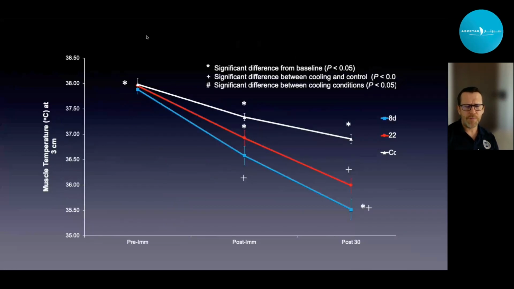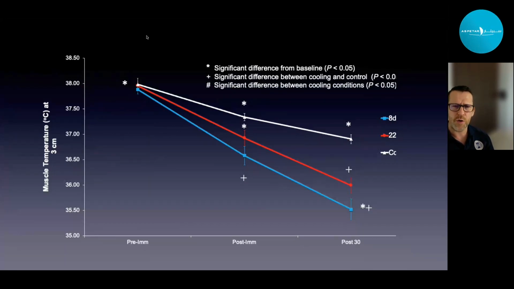Here we've got muscle temperature. So again, this is a depth of 3 centimeters, so really deep muscle temperature. What I would say at this point is we also have data for 2 or 1 centimeter. And the magnitude of the change in temperature obviously is bigger the shallower the depth. So more towards the skin surface, you'll see much bigger drops in the temperature, and also the difference between the control and the cooling temperatures gets bigger. But if we just focus on this particular point here, there are two really important points to take from this. One is clearly, again, that the cooler the water, the bigger the drop in muscle temperature you typically get. Okay, so the blue line again is more exacerbated than the red line.